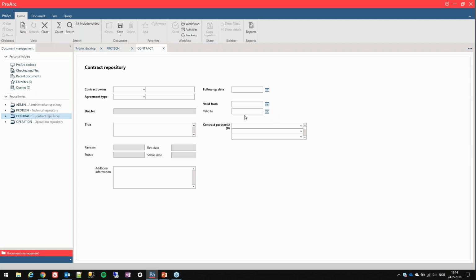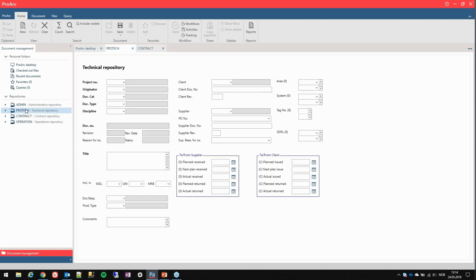But going back to the technical repository, how can we find documents in ProArc? One way is to search for the documents using the attributes and the values in the lists. Another way is to use smart folders. And a smart folder in ProArc is configured based on the values registered in the different attributes.